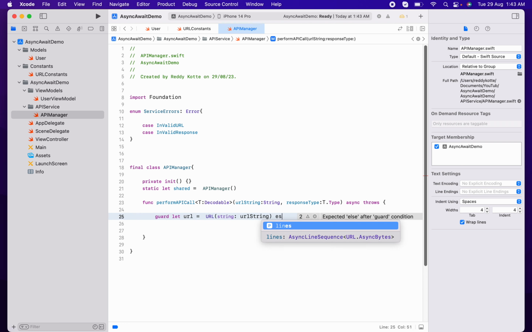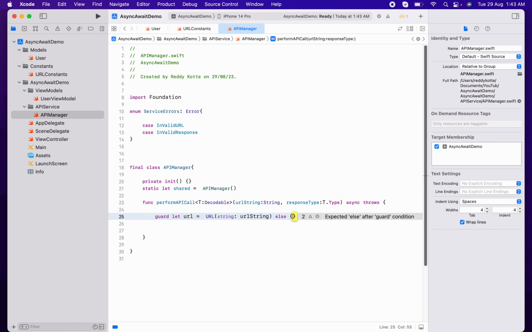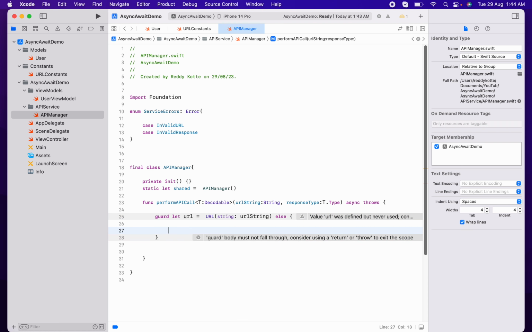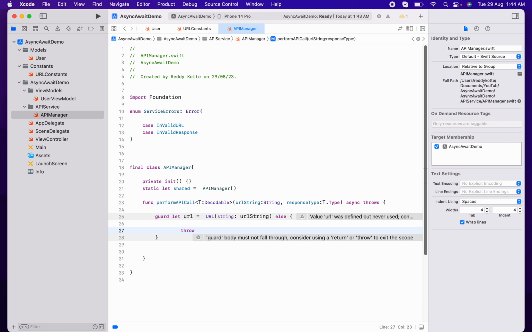So else, okay, if it has the URL, let's move on. If not, we'll just return from here. It should not be return now, it should be throw now. One second. Throw ServiceError dot invalidURL. It will throw this. Okay.